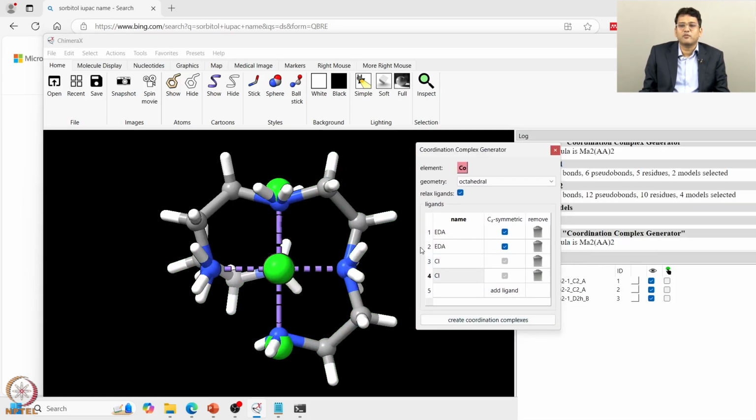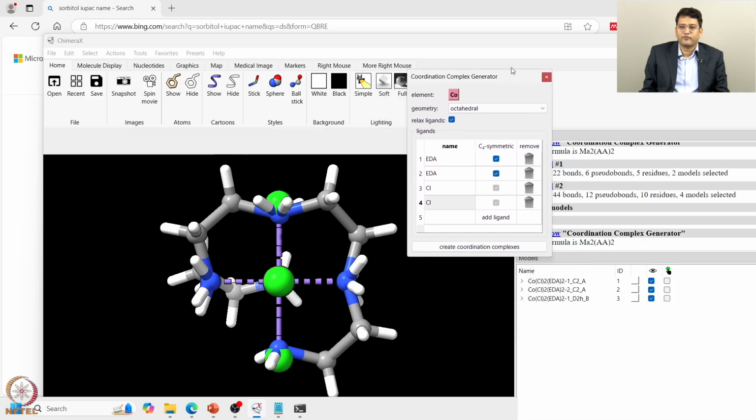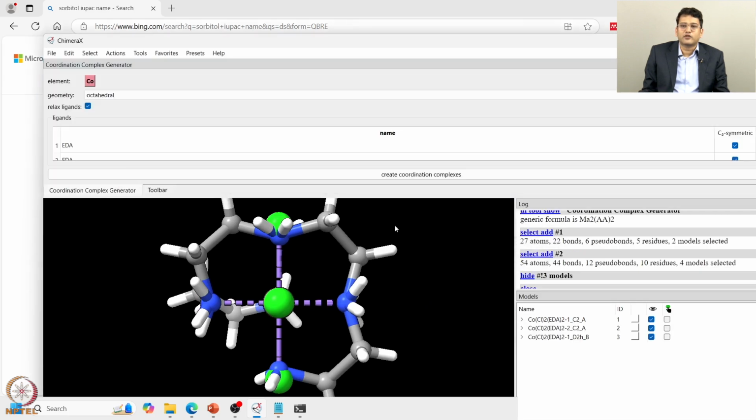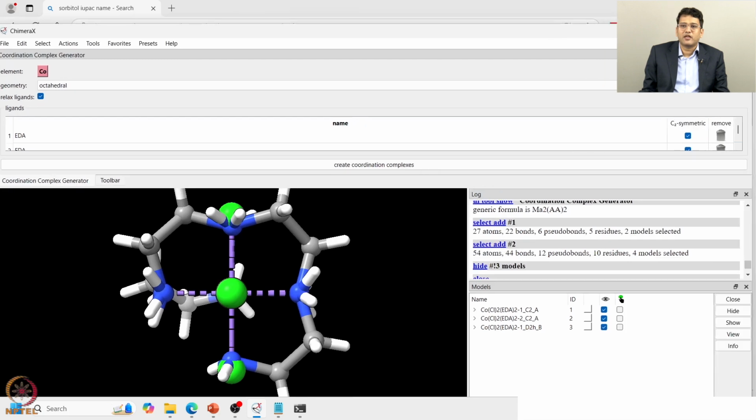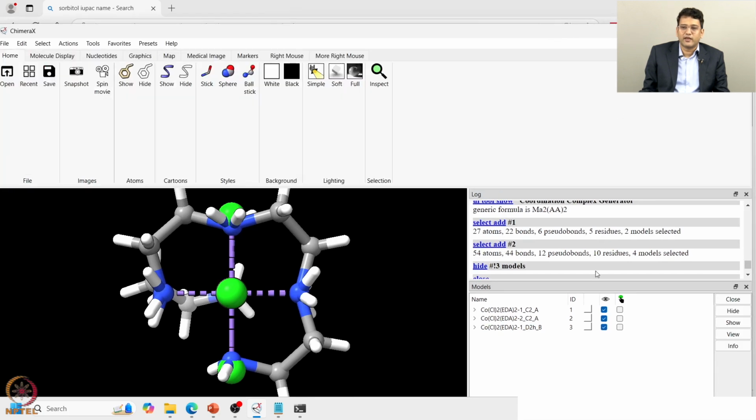Now the structure may look a little bit odd. It looks odd because it can have multiple symmetry possibilities when you create them, and it has actually created all of them. So you need to choose the structure you want. For example, I want it to be the D2h structure, so I'll close the other ones.